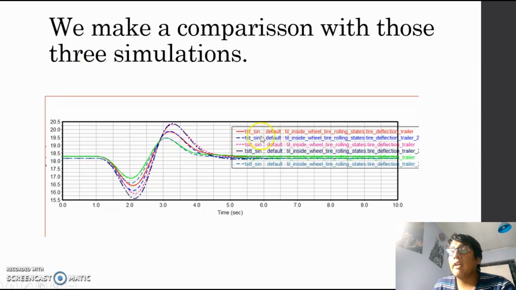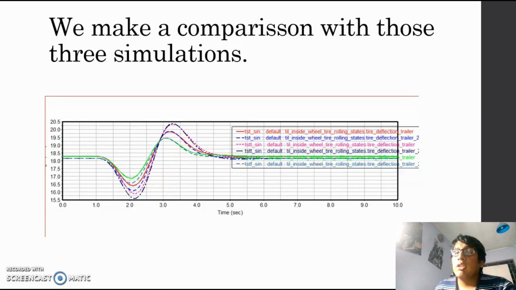The color red and blue is for the velocity of 60, the pink and dark blue is for the velocity of 70, and the green and light blue is for the velocity of 50.